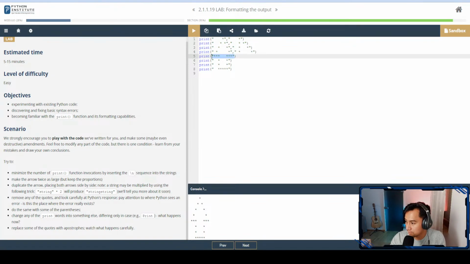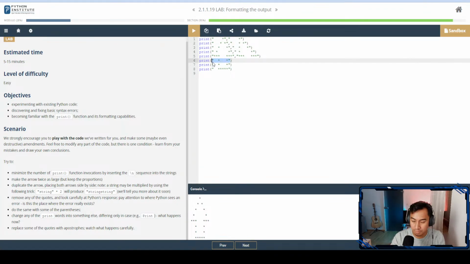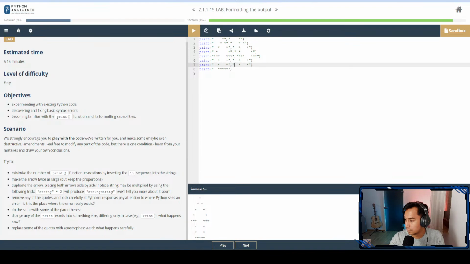Alright, see how it looks. I think it's going to be double, side by side.